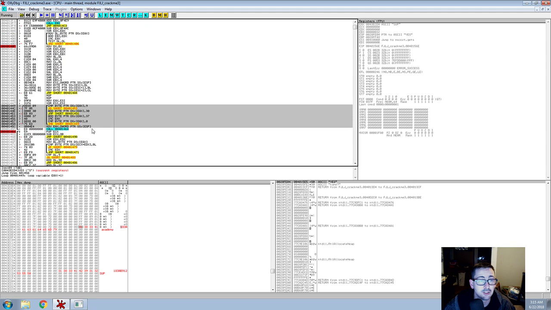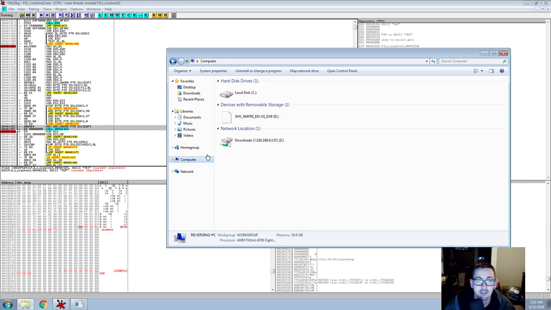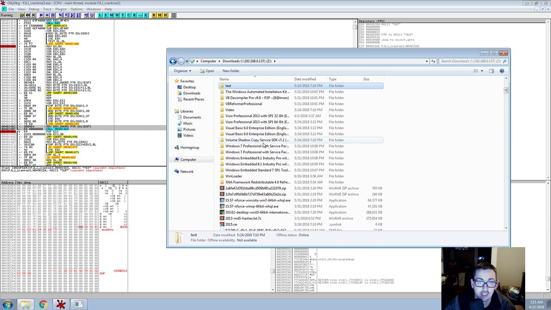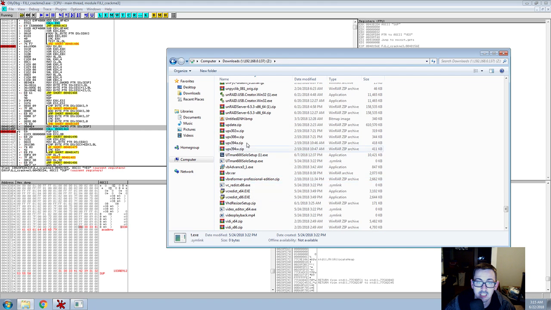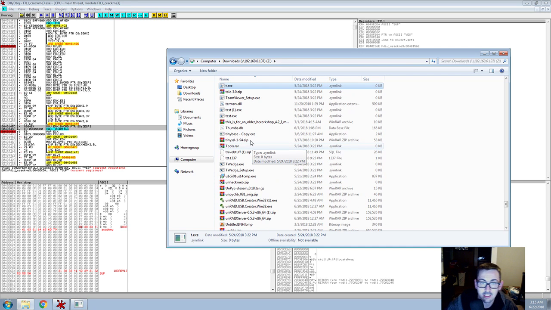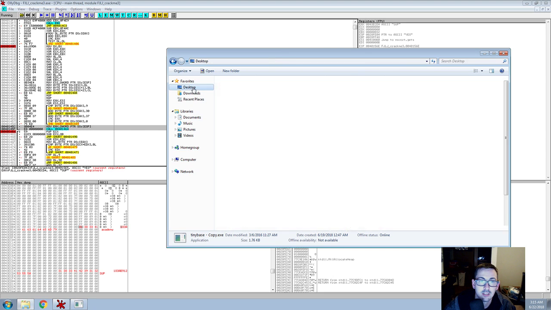So you all should take out of downloads, not that downloads, computer, downloads, tiny base, desktop.